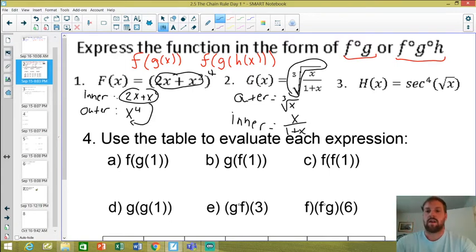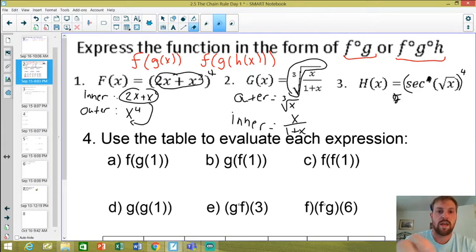And this is a cool one right here. Number 3, this is like a function within a function within a function. Here's why. This is the same thing as, like, I'm going to rewrite this as secant to the 4th power. When you have secant 4th power of a quantity, that's the same thing as taking the secant of something raised to the 4th. That's the other way that we rewrite it.